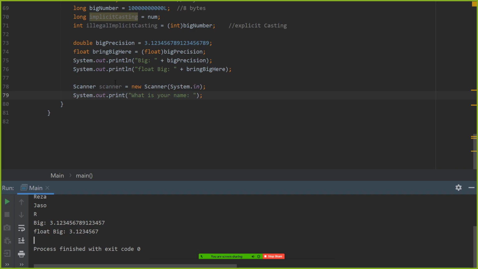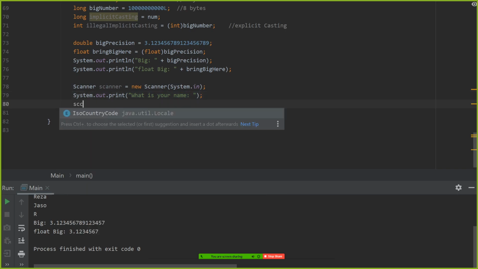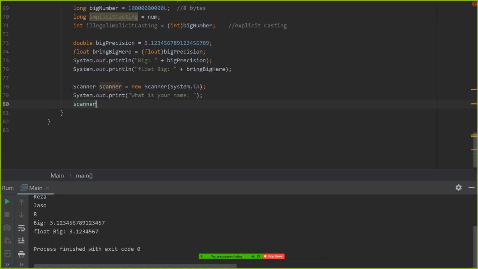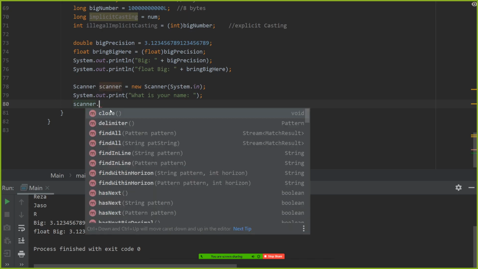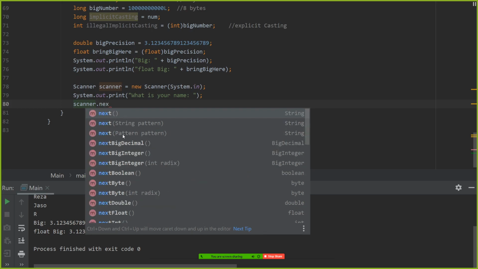So the first thing we want to do is tell the user, hey, I'm expecting your name, and then we want to use that scanner to get that name. So we're going to use scanner, the variable we just created, dot, we're going to talk about this a bit later, dot, and now we want to get the next value there. This keyword, I don't really like the naming style, but whatever. You're going to use next.